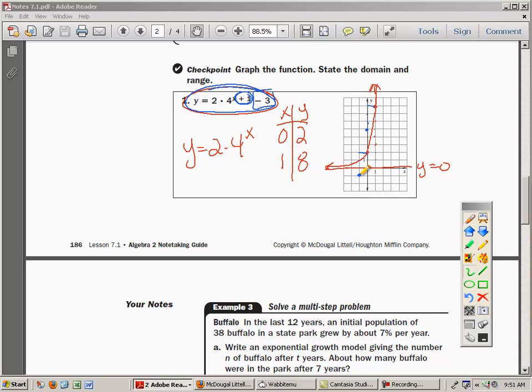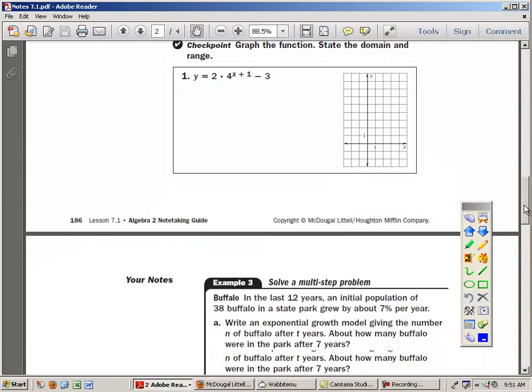Now, since we moved this down 3, we moved the whole graph down 3 units, that's going to move the asymptote down to negative 1, 2, and 3. So I'm going to have an asymptote right in here, and I'm going to use that to help me draw my graph, which is going to be roughly there. All right, the graphs should be exactly the same shape. I know they might not look like it from the picture, but they certainly are.